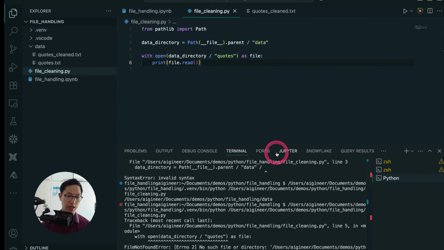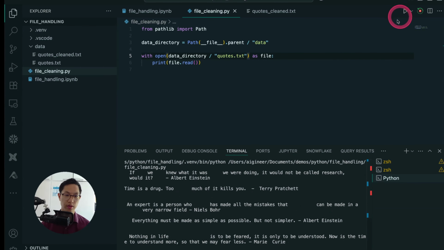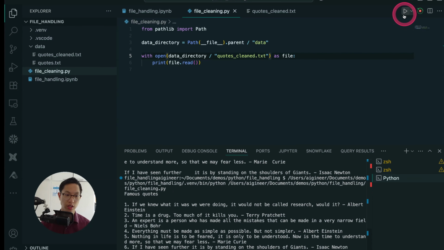And you can see, let's see, quotes.txt, run this one, and you can see this is the quotes. And also we could do quotes cleaned and run that one, and you can see that's the cleaned famous quotes.